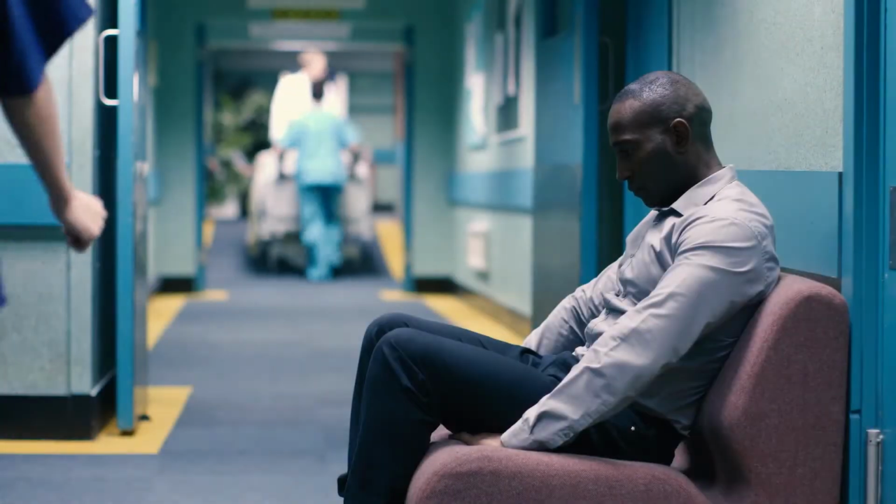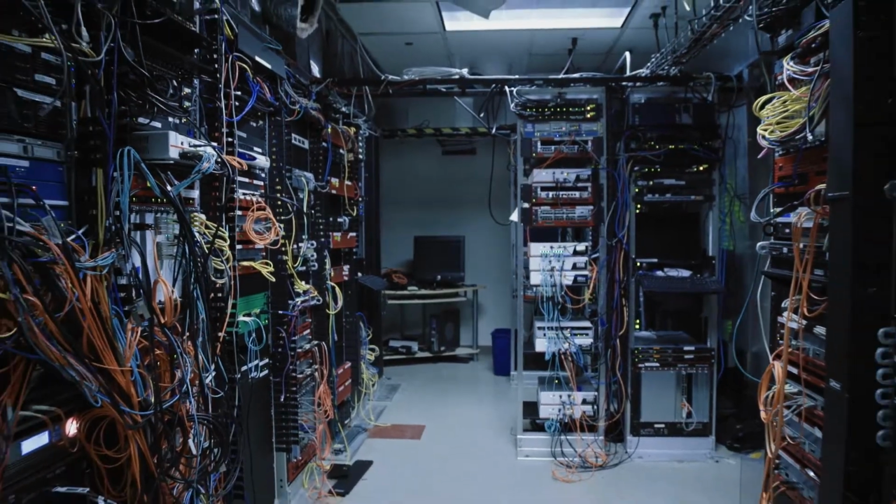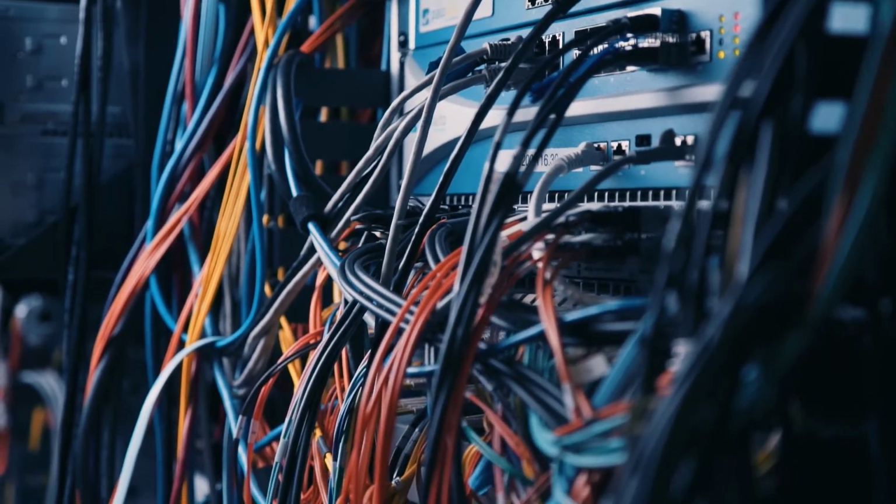Our patients just aren't patient. They want access to their medical records at any moment on any platform, and of course, they assume we're keeping them safe. It was taking us days to diagnose network issues. We kept adding more monitoring tools, but it only got worse. Customer complaints were stacking up, and we knew we needed an architecture update.